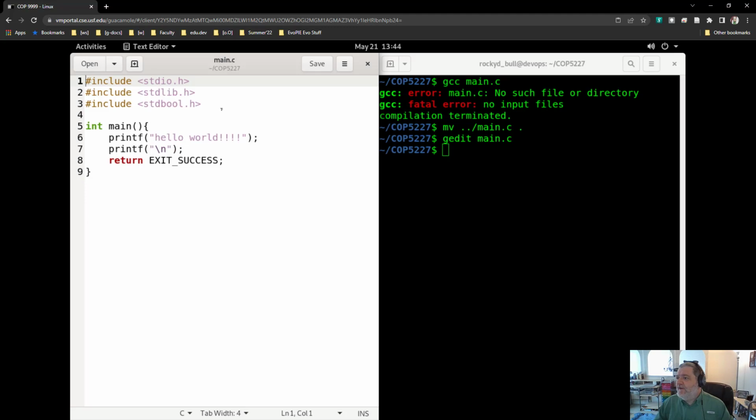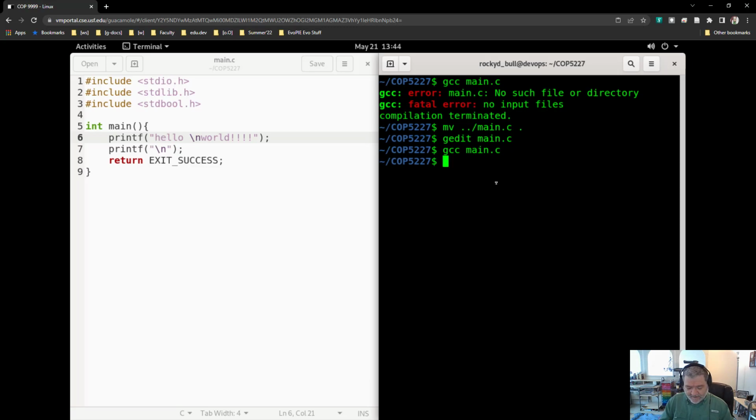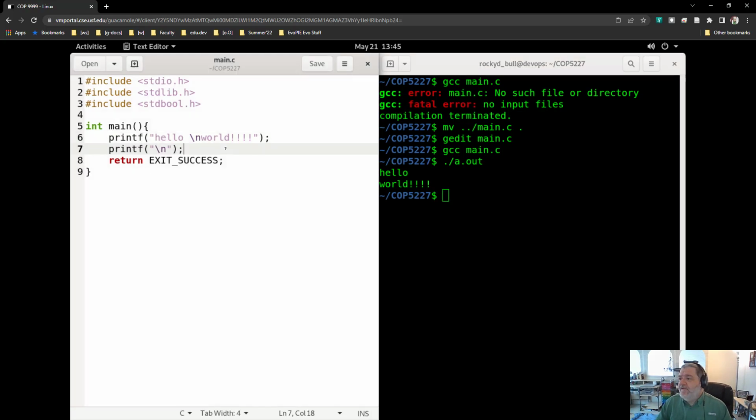Close without saving. All right, so I'm going to modify this to make sure I'm editing the correct version here. gcc main.c and then a.out. Hello world, perfect. What we have done in previous videos, we have broken down this into several functions, okay?